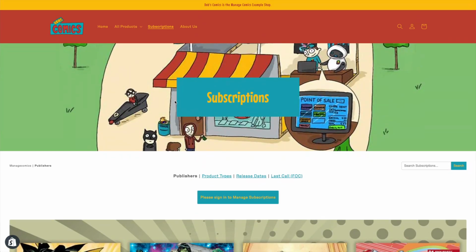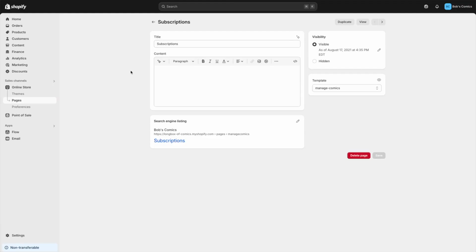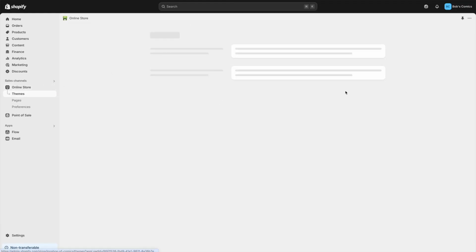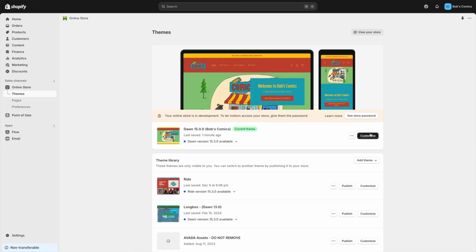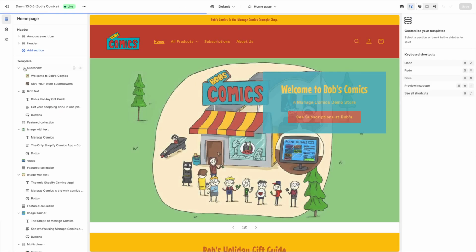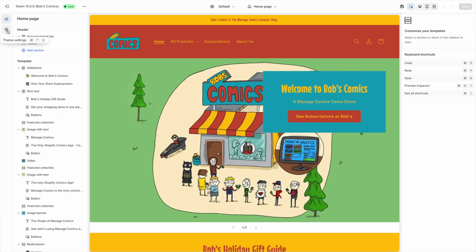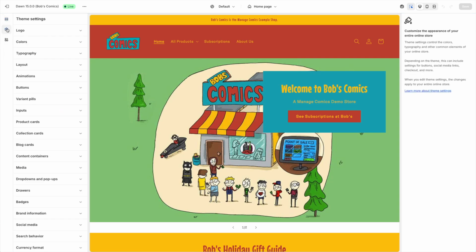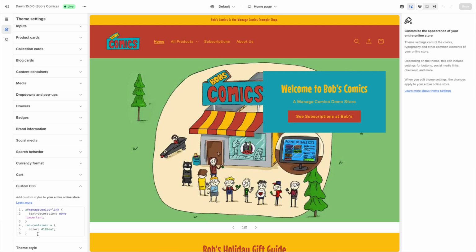If we want to constrain this to 1200 pixels, we could also add a little bit of extra code in the CSS of our page to say that that Manage Comics ID should stay at 1200 pixels. If we add that custom CSS right here, that will make that happen.